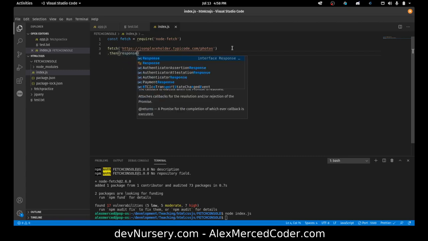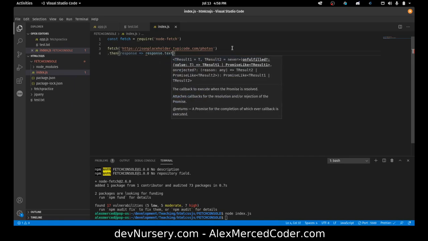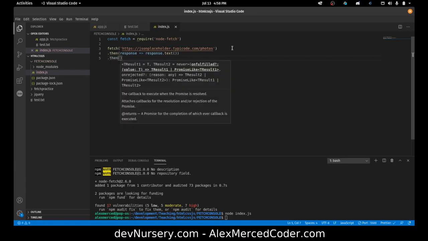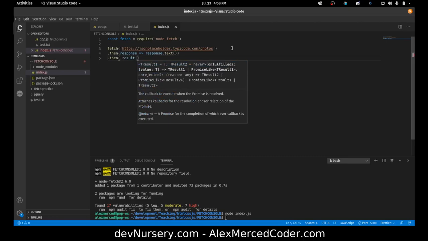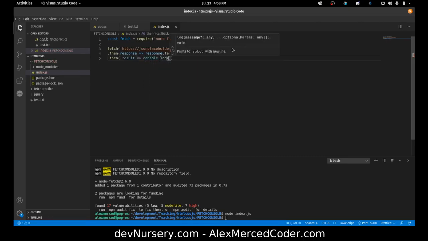So I'm going to take the response, we'll call it response, with a dot then. And I can do response.text, and then I'll actually turn it to text. And then I can take what that gives me and do another dot then. So we'll just say result, console.log results, just so we can see what that does.